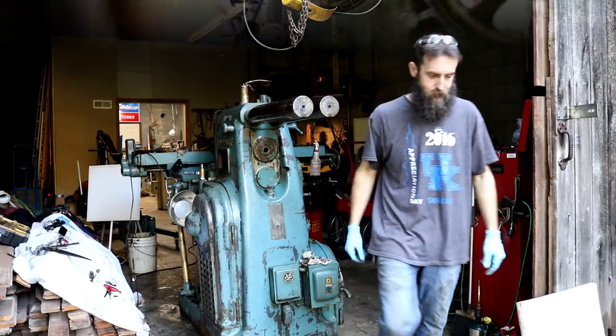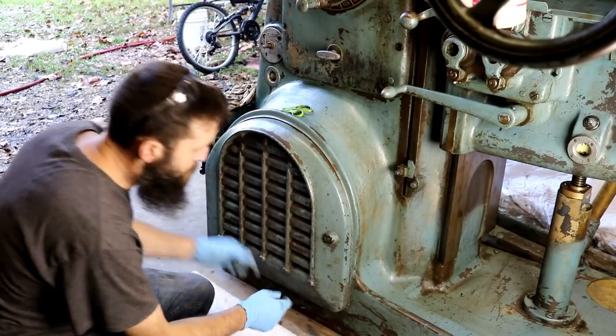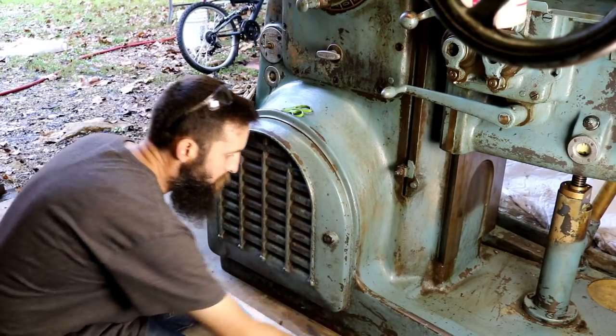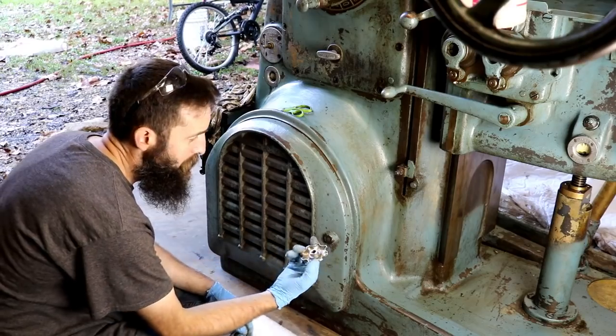All right, so here's the motor cover door, and this is the shaft that you actually lock the door with or close it. You don't lock it. Burglars to get in there.